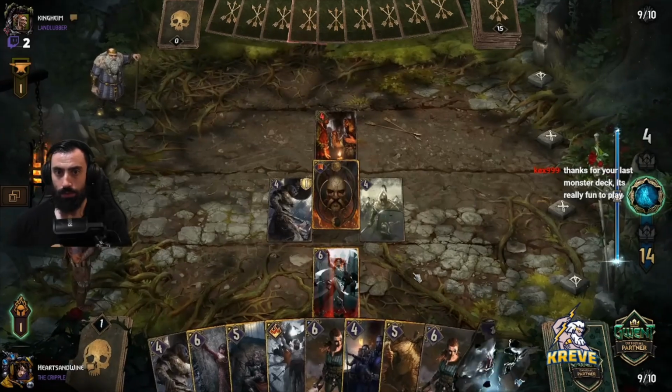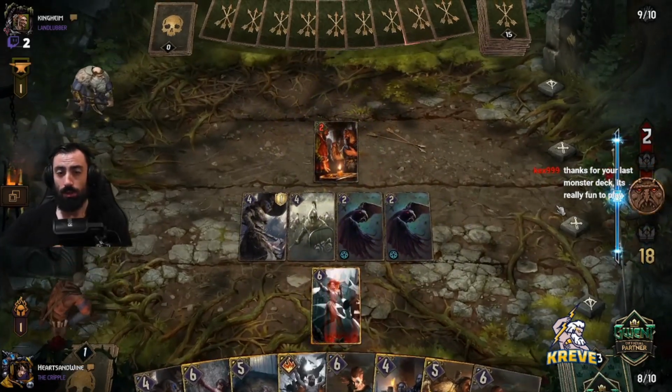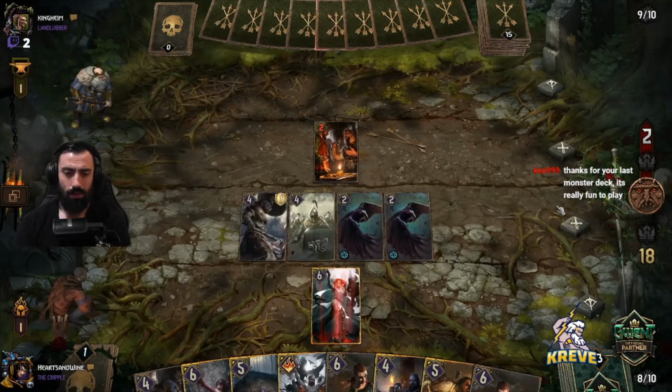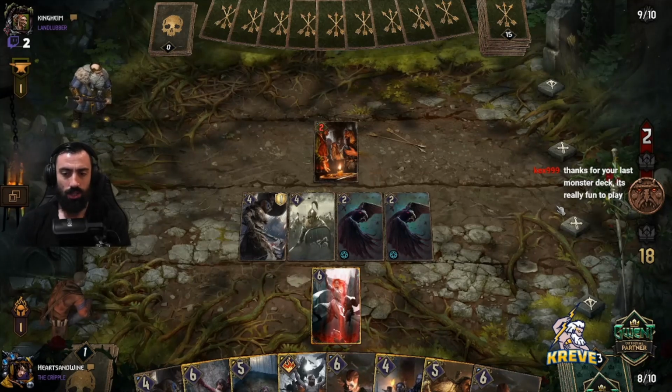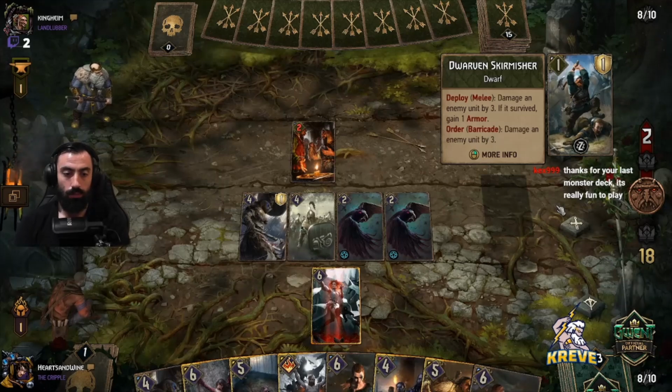Yeah, we can get rid of this. Should be fine. So I find I kind of have to play the thinning package with Skellige decks because they feel like they don't have much tempo if I don't do that. So that's why you guys see me keep going for like Coral and Burner kind of decks.